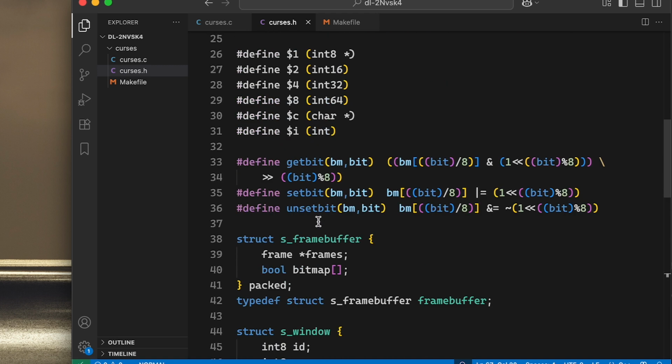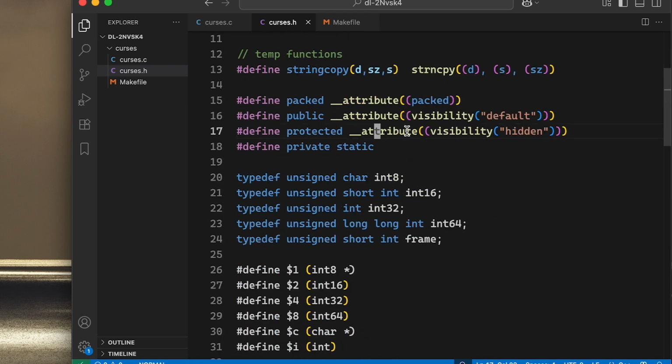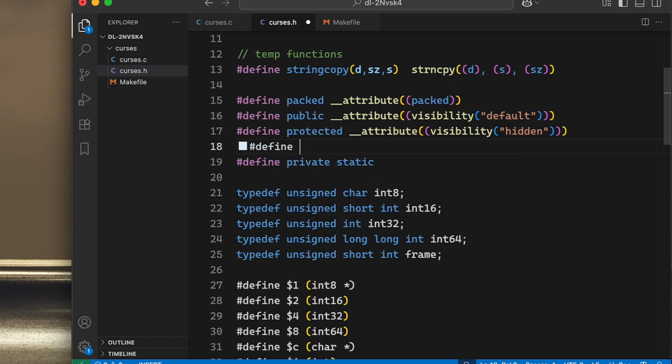We need to use some kind of attribute for that as well. So let's say we call this init or something. This is an attribute, but I'm not really sure what it's called. I think it's called fini for the opposite, when it unloads. But what is it called when it loads?